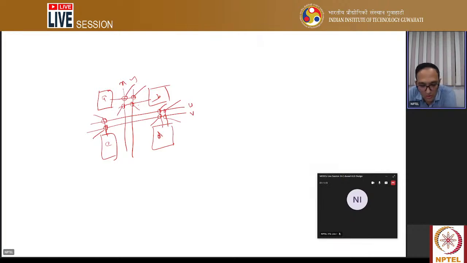Now we want to make a hard connection from B to C. What I'll do is give a 1 here. Then what will happen? This connection will become fixed, and it is coming here, and then it has to go the other way.